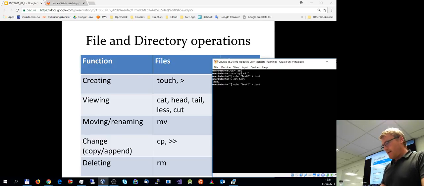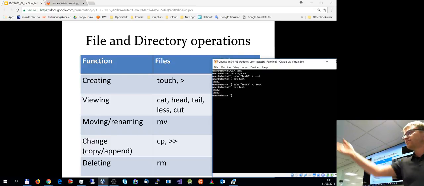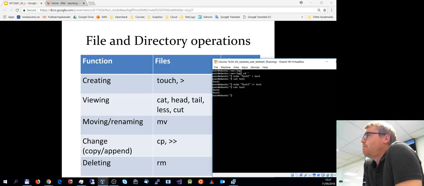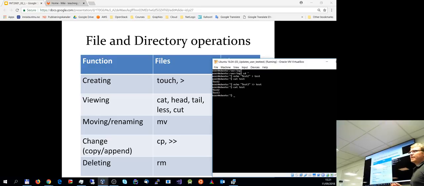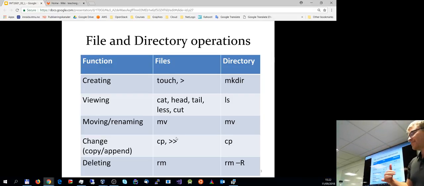The issue is that a single greater than will basically overwrite the content, whereas if you have a double greater than symbol, it will append. So you can append to files. So if you want to have a cheap way of writing log files and logging things, you can just append by having this double redirection symbol. One addition is that it will always append it to a new line. Yeah, that's right. So it will always insert a line, \n, right, as a symbol. That's right. Yes, that's good. But it makes it so useful for having log files, right?